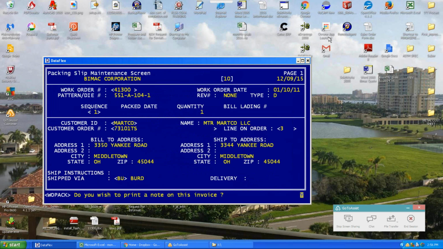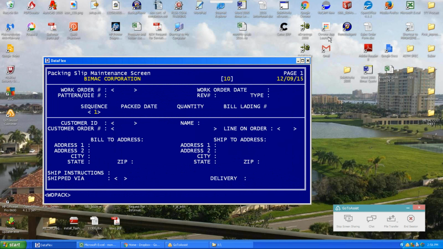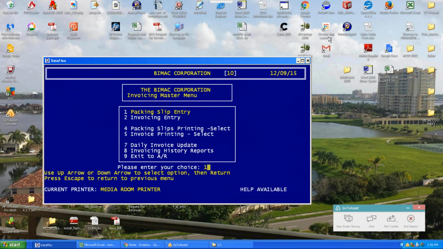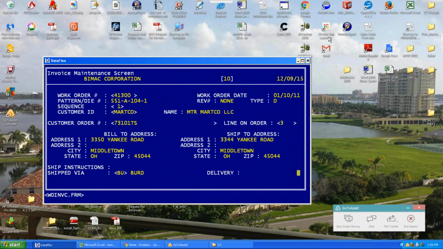Oh, okay. They were pre-printed on the forms. They're pre-printed forms, yes. So that's it. You hit escape, and it prints it out. Invoicing pretty much the same way. Same exact way.